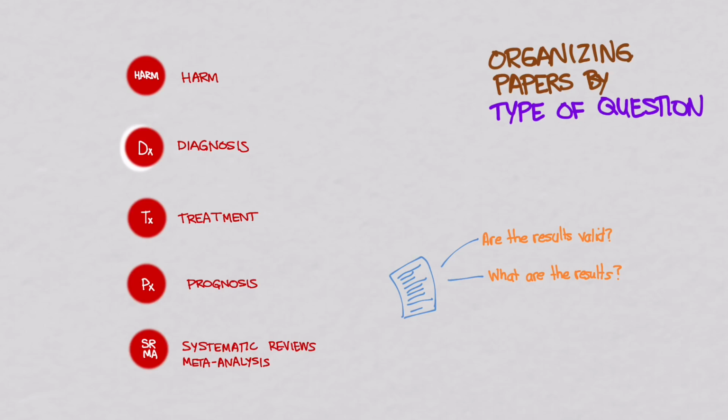The next question is, what are the results? What you want to look at after that is, did they find something significant? And how sure are they of this result that they found? Maybe they found something that really doesn't matter. Finally, the last question you're going to ask yourself is, how can I apply these results to your patient? Does your patient match the scenario of this study? Over the course of the next 5 small groups that we have together, we're going to look at examples of these. We're going to start off with harm papers, a paper that will ask you, does having exposure to something cause you any harm?